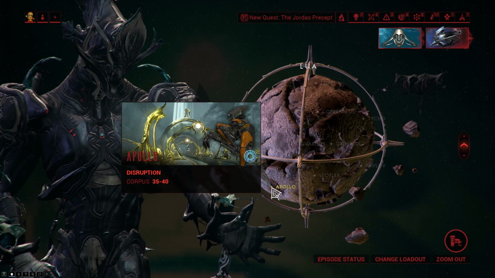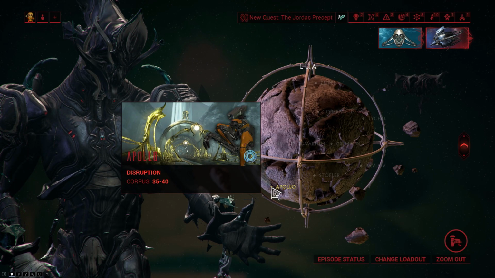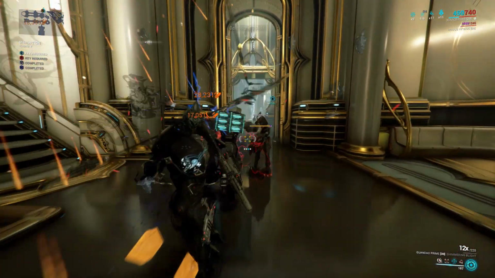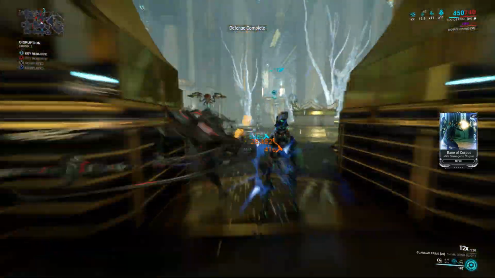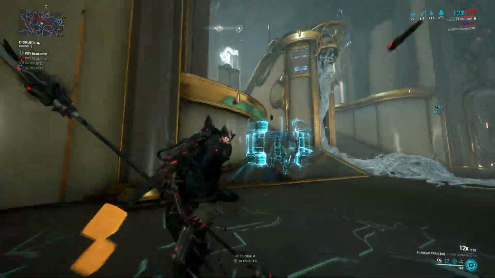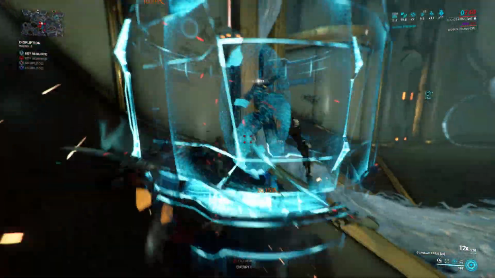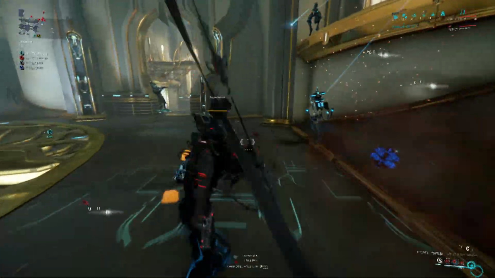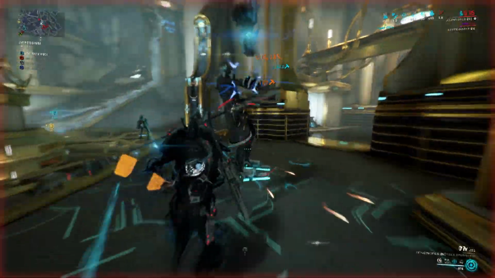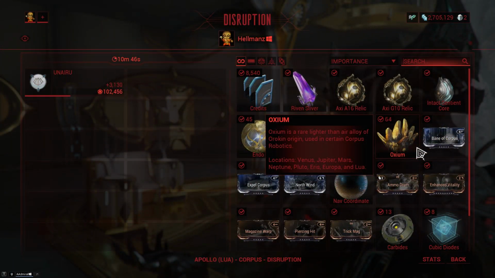In at number 14, we have Oxium, and for Oxium I would highly recommend the Corpus Disruption mission Apollo on Lua. The most important thing about Oxium farming is that you need to be fast when taking down the Oxium Ospreys, the mob that drops it, because if you leave them alive for too long, they will charge towards you or your companion and detonate, and if they do that, they don't drop any Oxium, so you need to be fast and take them down as soon as you see them. So here's what you can roughly expect after about 10 minutes of Osprey swatting.